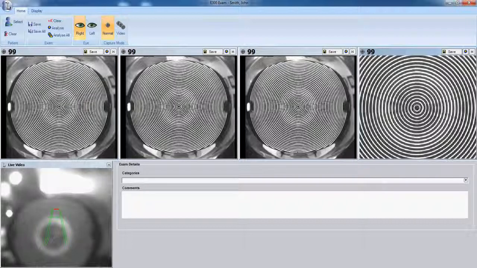Make sure again that with each capture you take, you zoom in and ensure that the central rings look parallel and even. On the calibration ball, of course, the rings will be utterly parallel and even. Click Save if you're satisfied with your image, and that image has now been saved to the patient file. This concludes the video on creating a new patient and capturing a corneal topography.